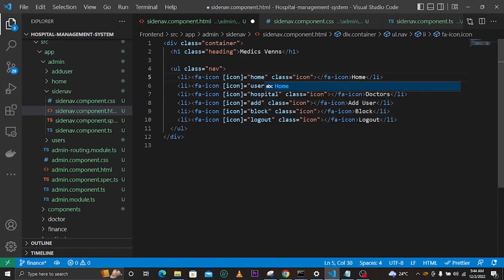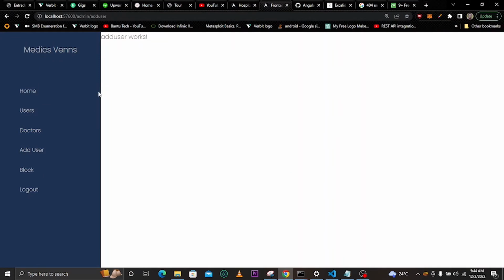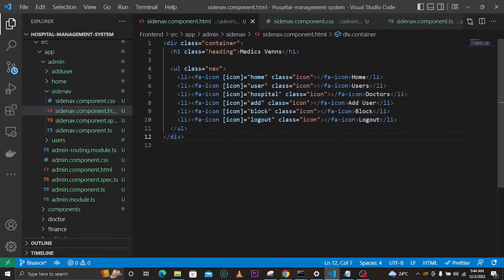So we have home. Let's see how it looks in our application here. Let it load, and now you can see we have those icons here. The other thing now is to style those icons.